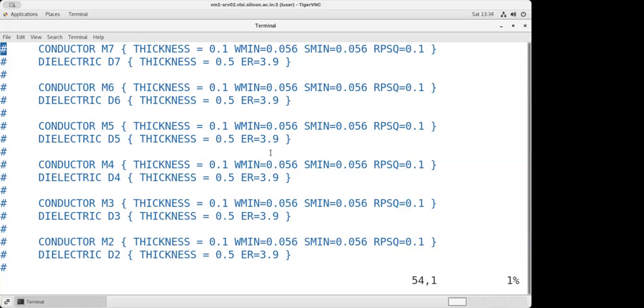What is going to be the thickness of the dielectric? What is that epsilon? Dielectric constant. So that dielectric constant is also there. Now there is a wire, there is another wire. If I ask you to find out the capacitance between these two wires, you can figure it out. The tool can figure it out. This is the wire, this is the wire. What is the distance between these two wires depending upon this particular thickness? What is the rho? C equals epsilon A by D. A, you can figure it out. What is the overlapping area? D is this particular distance. So that means the resistance and capacitance of any particular wire you can figure out from this particular file. So this is one of the files which is present there.